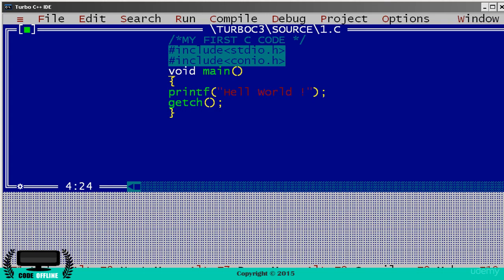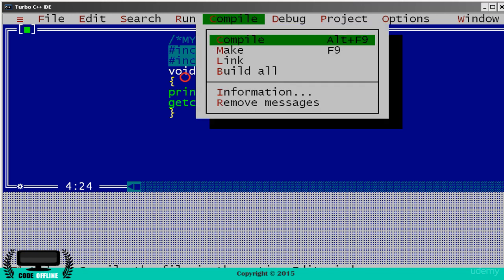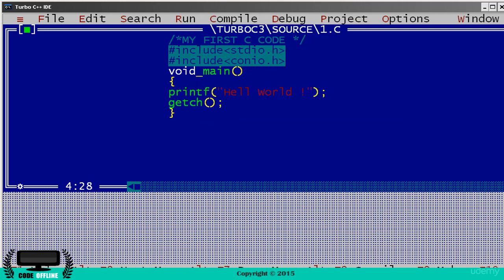So what happens and how does our program get executed? First, when we hit run, the program control, the little blinking cursor you can see here, is called the program control. It enters into the main function and it sees the first instruction, printf. So what is printf? Printf is a statement or a function which is used to print any message to the screen. Right now we print onto the screen hello world.